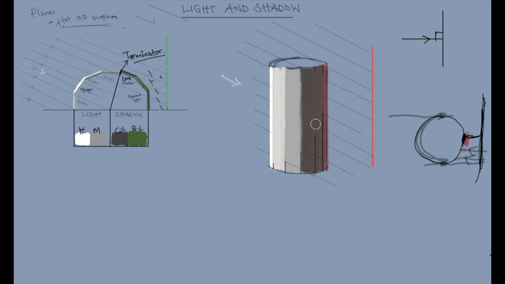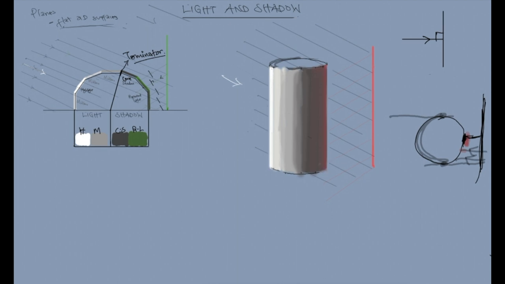So when you're lighting a cylinder, what you then do is you simply blend in all these colors so that you have a smoother transition, even smoother than what I'm doing here. So this is how light is going to behave. The darkest section won't always be at the very end. A lot of the times, if you have light being reflected, it's going to brighten some of this part.